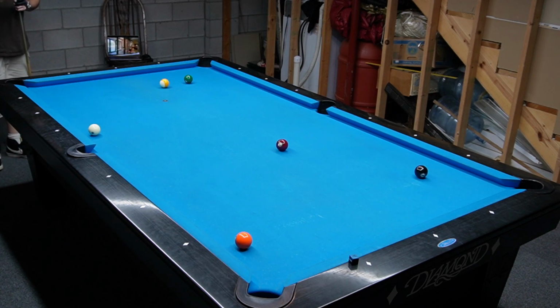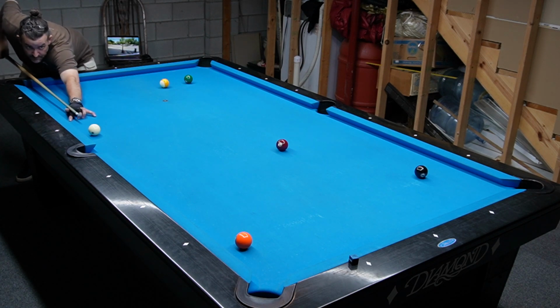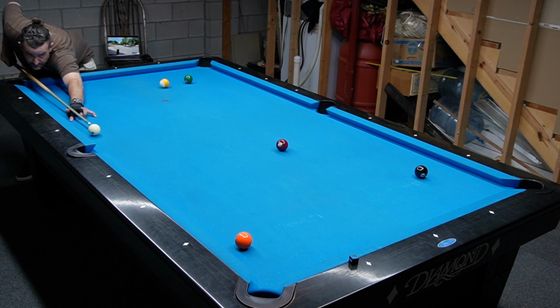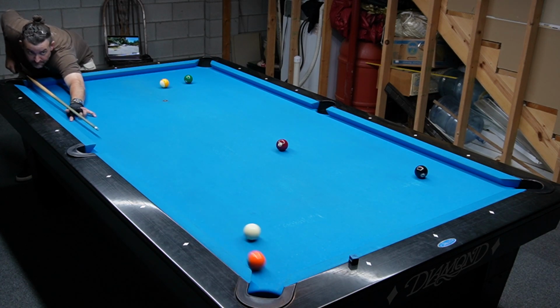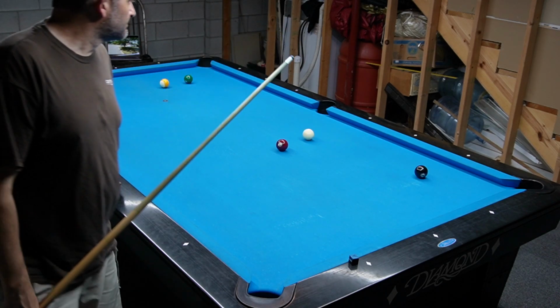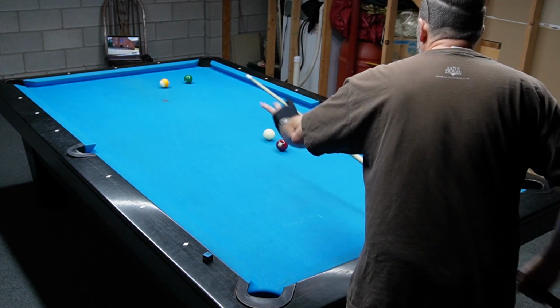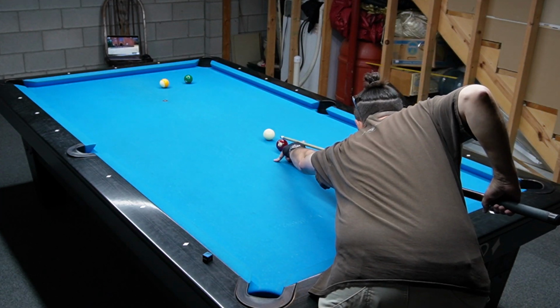6 balls next. So this should be a 2-rail shot. Bottom rail and then in between the 7 and 8, and then back out to the middle for the 6. Yep. Oh, I underhit that one. Yeah, I should have been another 2.5 feet to the left there.